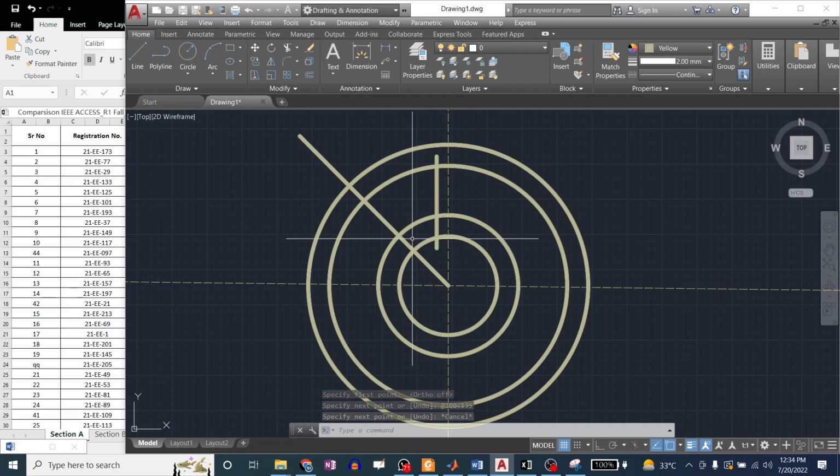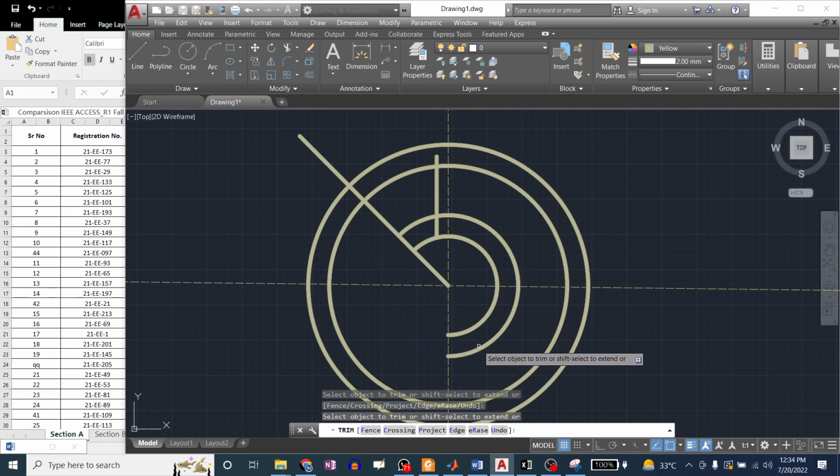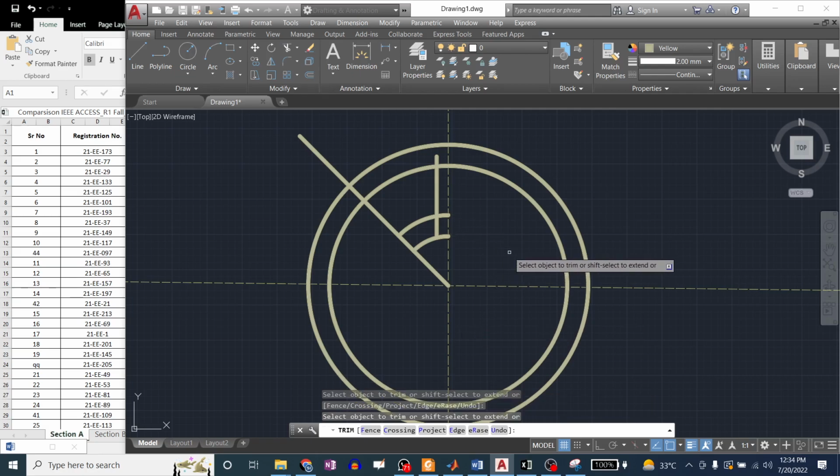Now what we will do, we will trim the extra parts. So extra parts, for example, go to trim, just click the trim, right click, and now left click everything which you want to trim. This one you want to trim, for example this part of the circle you want to trim, this part of the circle, just select one by one and you see you will trim everything.